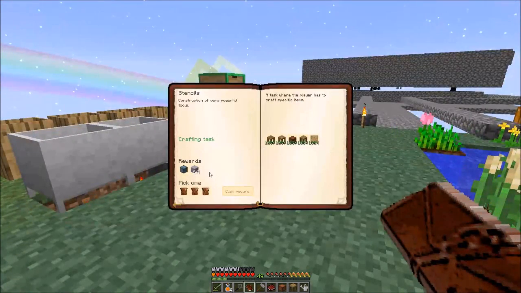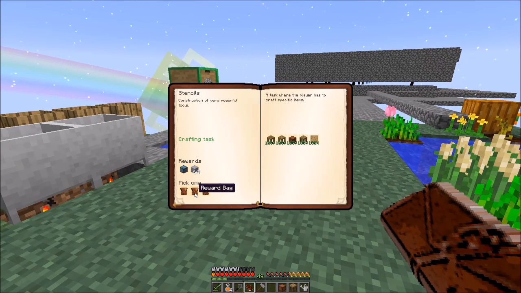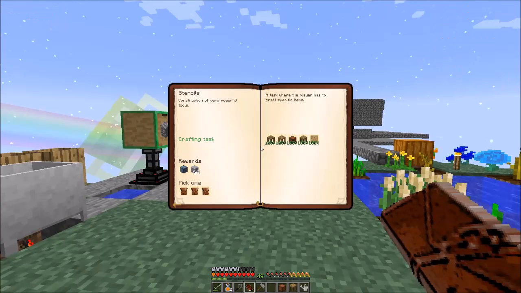So let us go ahead and claim our reward here. Let us see what we got. And I didn't get anything for it.